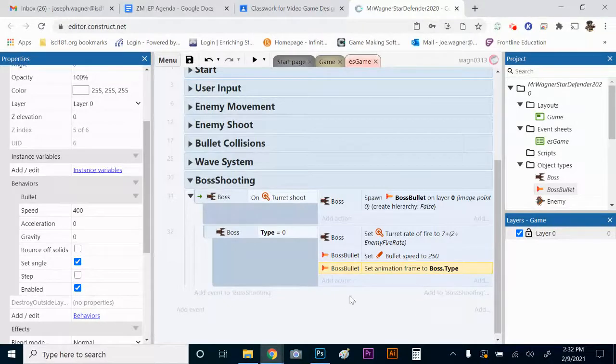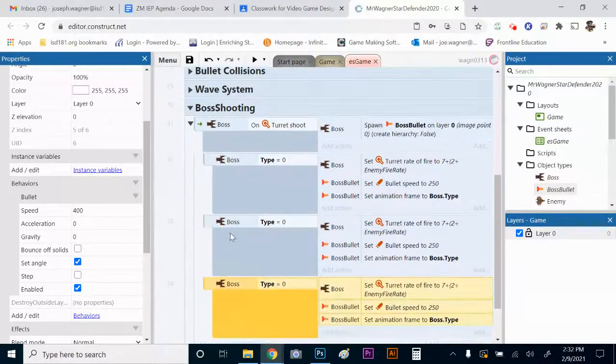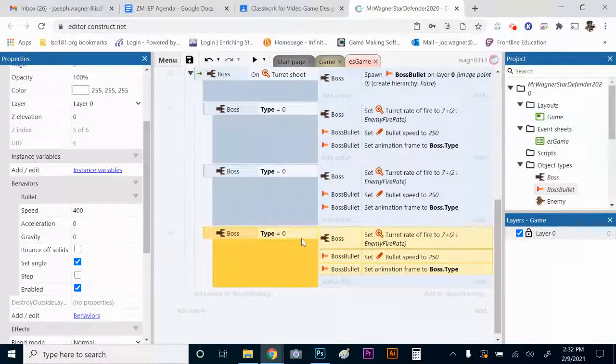Okay. Now, once you have all that in, we're going to take this whole event. So you want to click right here where that red circle is. You click right there to highlight it all. And we're just going to copy and paste that twice. So you could do Control C to copy, Control V to paste, or you could do Control and drag with your mouse. But I'll just do the keyboard. So I've copied that out twice.